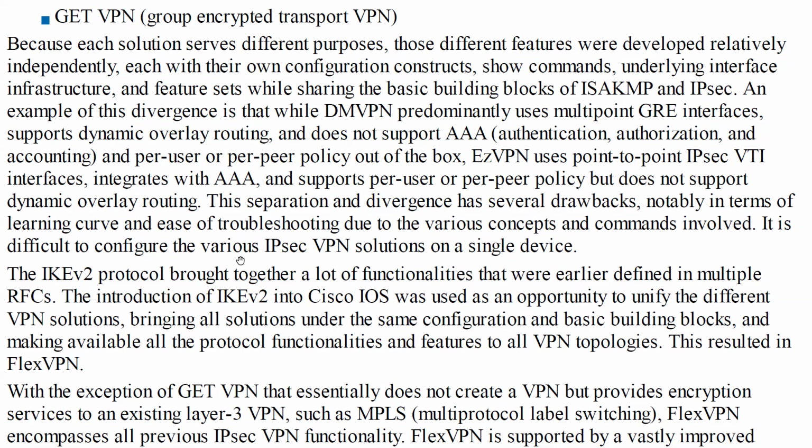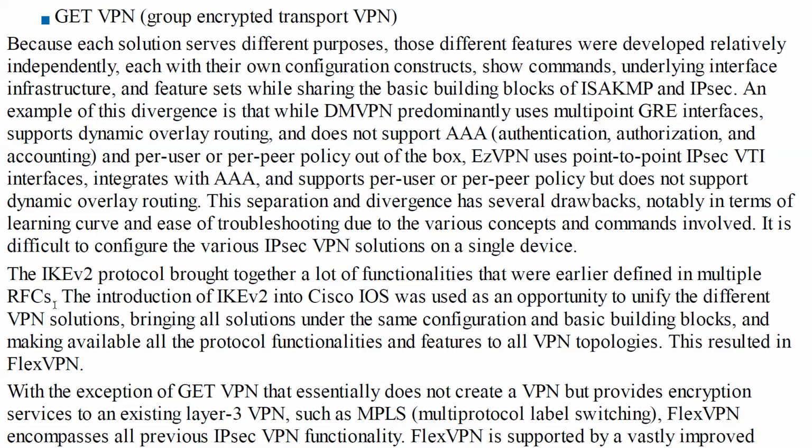So it is difficult to configure various IPsec VPN solutions on a single device. Maybe in your organization you have a site-to-site VPN configured, or you require a DMVPN configuration, correct? And maybe there are remote clients working in your organization, so for them you need an SSL or remote access VPN configuration, correct? So multiple different configurations are there, and it is difficult to configure the various IPsec VPN solutions on a single device.